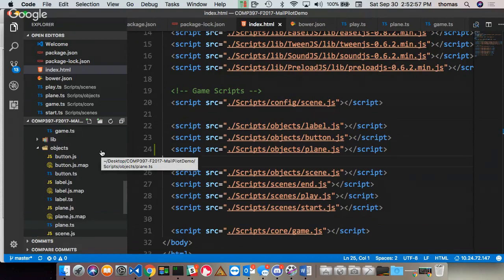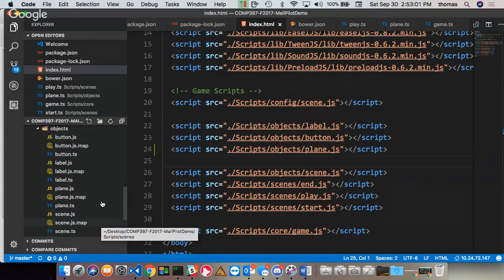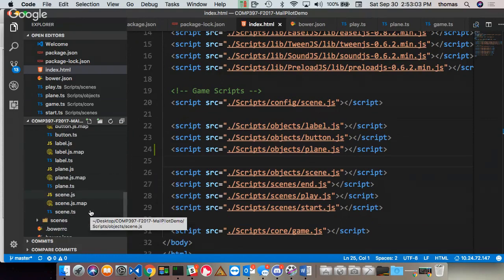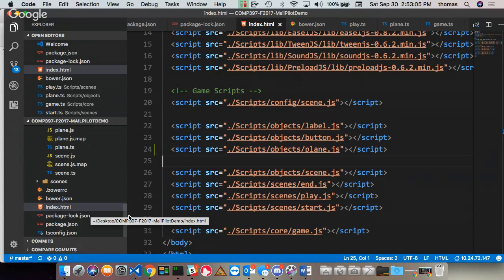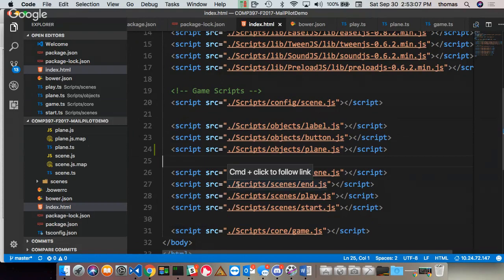Okay, so I don't need to make a reference to them in the game file, but I do need to make a reference to them here. The plane is just an object. That's all it is, just a bitmap right now. There's nothing else special about it. Okay? But what I want it to do is this.